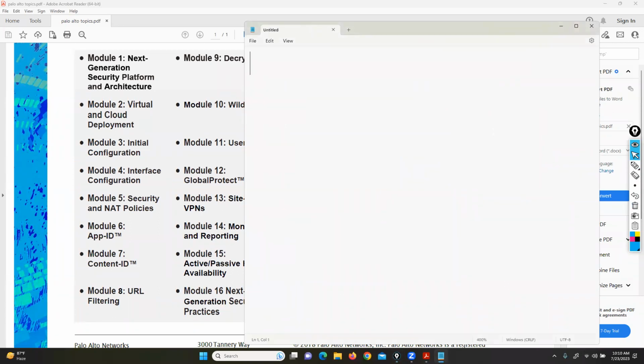Okay, routing. Routing is a part of this interface configuration topic, module number 4. After module number 4, you can go with module number 5. In module number 5, you can focus on NAT policy and security policy. There is no option for routing configuration there.